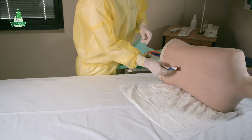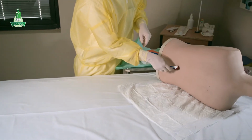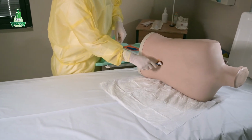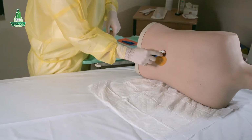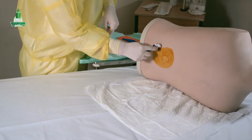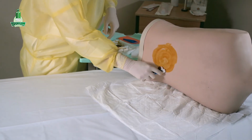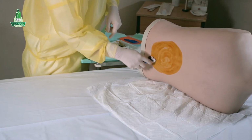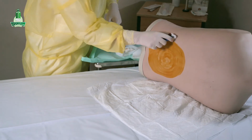the povidone iodine, starting from the center of the procedure. Say this is the site of the lumbar puncture. We'll start here. And you move it in circular motions this way, from the center to the outside. Never go back. Never do this again. Always in circular movements, going outward.